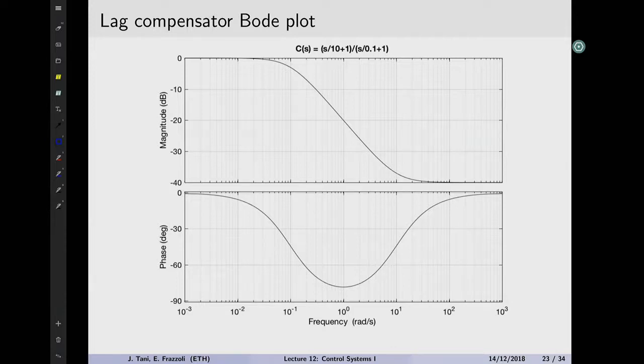So why in the world would people want to use these lag elements, right? What's the point? Well, the point is that it adds a positive magnitude contribution at low frequencies. So you see, the magnitude is 0, that is 1. So if you multiply, you just get a big number. It's a relatively big number at low frequency and becomes very small at high frequency, okay?